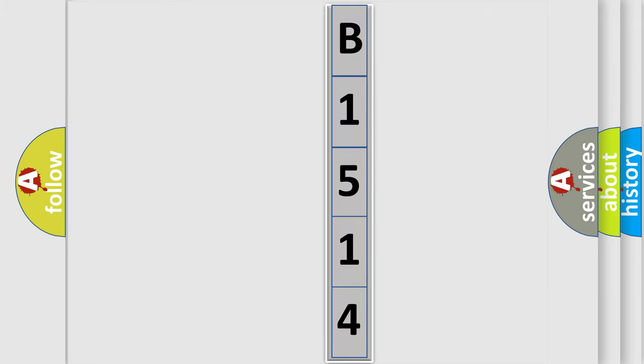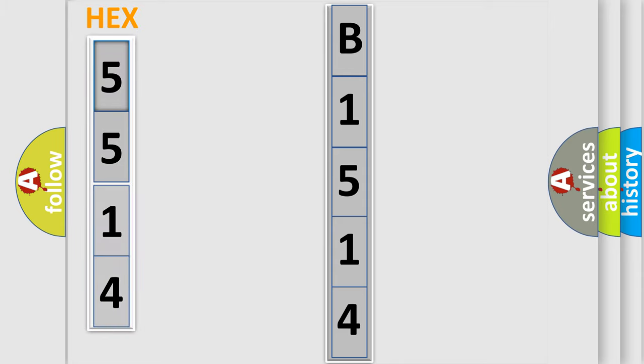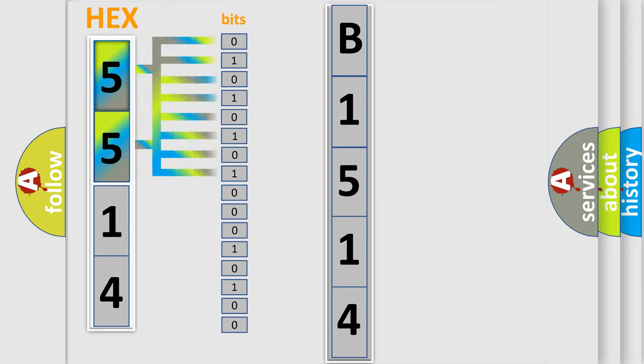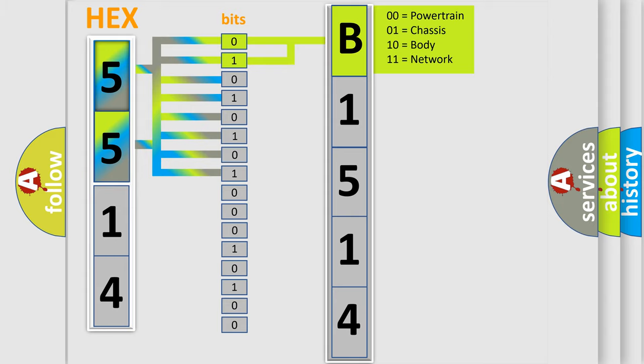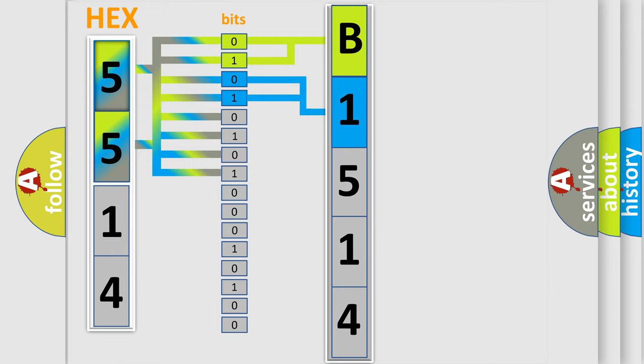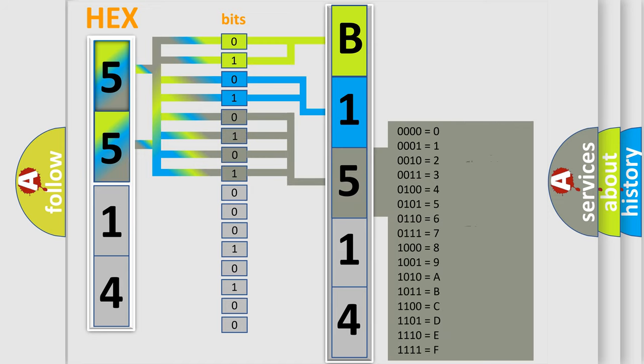You can move the video a bit further. The error code is split into two bytes consisting of 16 bits. One bit is the basic unit that each computer works with. The bit has two logical states: 0, low level, and 1, high level. By combining the first two bits, the first character of the error code is expressed. The next two bits determine the second character. The last four bits of the first byte define the third character of the code.